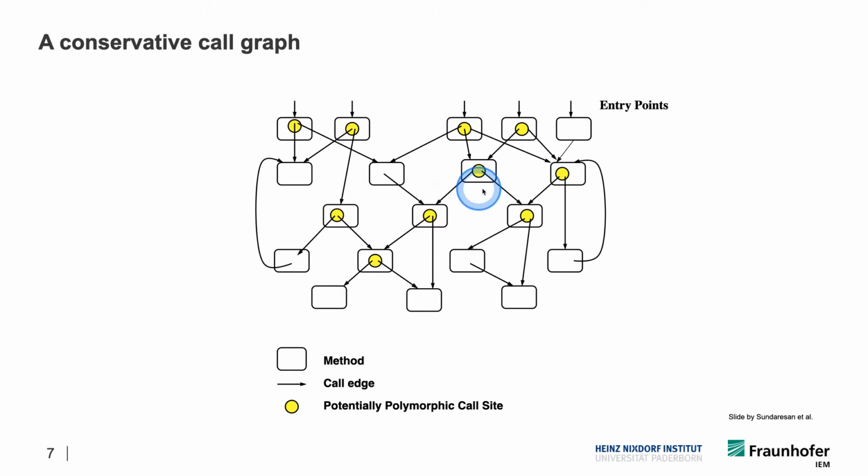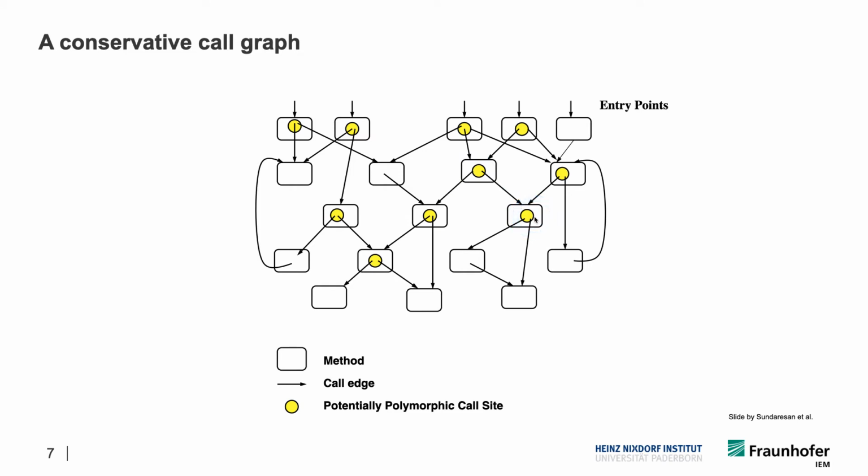And what you see here is that there are some methods that have potentially polymorphic call sites, right? So these are call sites that have multiple call targets, right? So this one is not polymorphic because it has only a single call target. So this is fixed, or you can also say it's static. It's monomorphic. That's another way of putting it. But these are polymorphic because you don't really know, is the call going to go here or there?